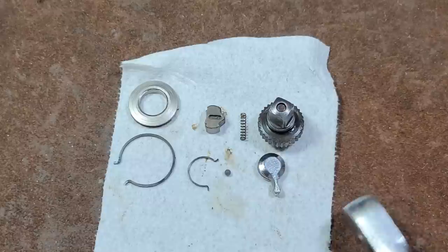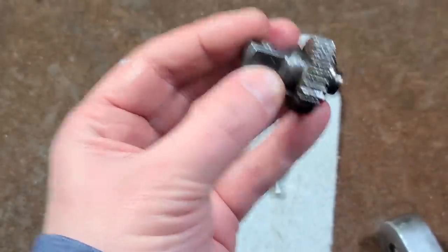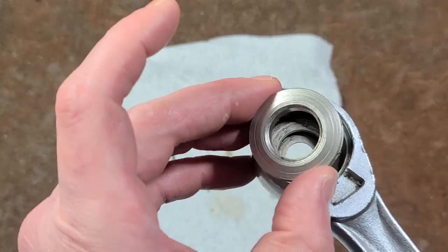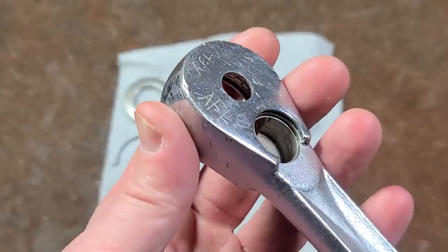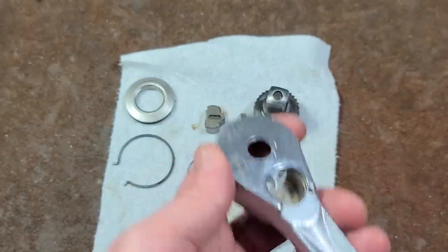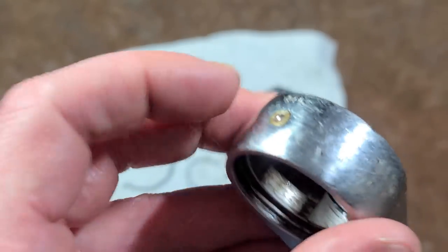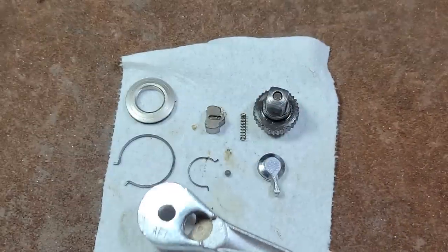It's a real shame this ratchet is so nice, though. There are a ton of parts, surprisingly enough. If you count the quick release, you've got the ball, the quick release pin, center pin, the spring, and the anvil — that's four pieces just in that alone. We have eight pieces here. It's so interesting the way it's a pair head but kind of hybridized with the round head design. Instead of having that pair head bottom plate, this ends up becoming your bottom plate — that's like a quarter-inch thick piece of steel. The pawl and reverse lever can be removed without ever touching the anvil. Counting it all up, that's 15 individual pieces just for a ratchet. The check ball, spring, and little brass fitting make three parts by themselves.